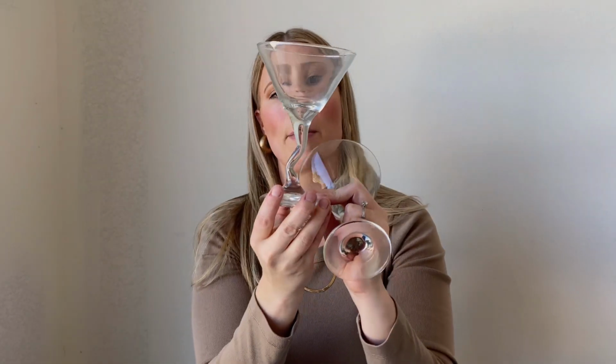And so if you haven't heard me say, I just love this bended stem. It makes it a different take on the glass. So I have a nice large set. You know how you always break one, so I want to make sure I have enough in this set, but apparently the thrift stores always have them, so I'm sure if I break one, I can find another. But just a really fun take on the glass.